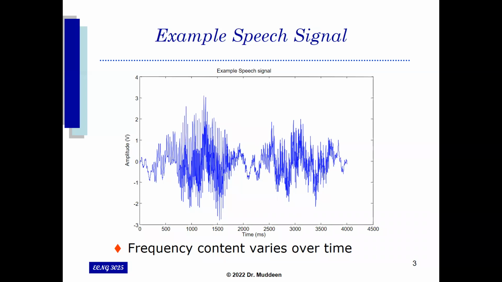where the frequency content is varying with time: early on here, for instance, you have fairly low frequencies, but up here in this zone you have what appears to be a lot of high frequency information. And then here you could see there's some low frequency variation, but there's also high frequency variation going on top of that. How do you go about analyzing a signal like that using the fast Fourier transform or doing spectrum analysis?